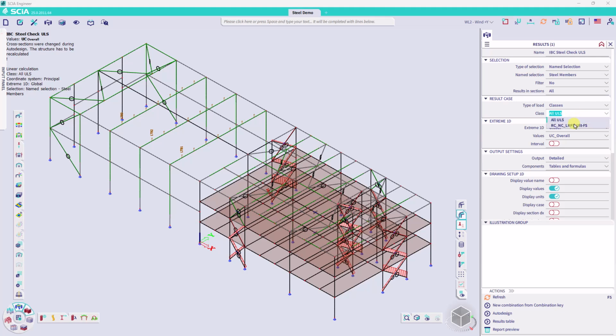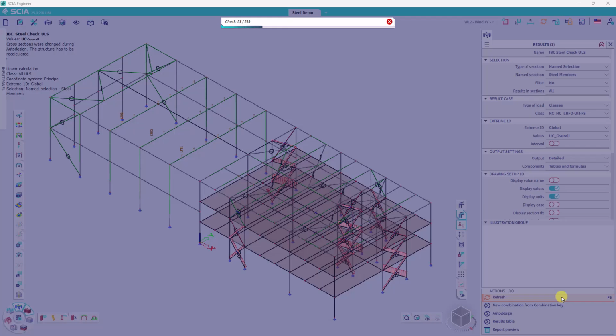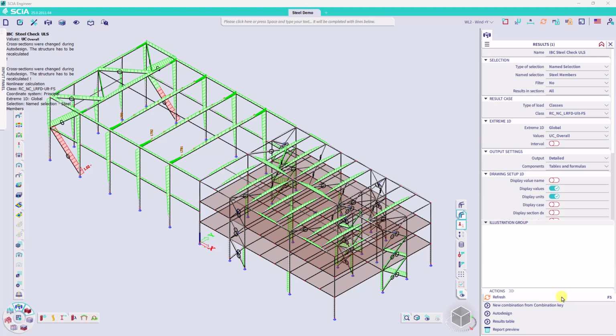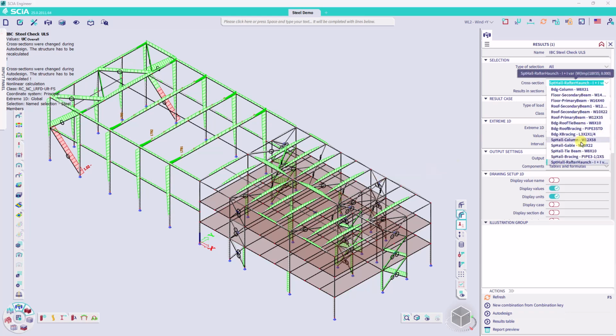You just need to switch to the result class that contains all the nonlinear combinations. The nonlinear analysis takes into account the tension-only behavior of the cross bracing. With this adjustment, the cross bracing now functions correctly, operating in only tension. However, notice that some other members are now failing. This is because the whole structure is affected to some degree. Once again, we can utilize the Auto Design tool to quickly resize these failing members.